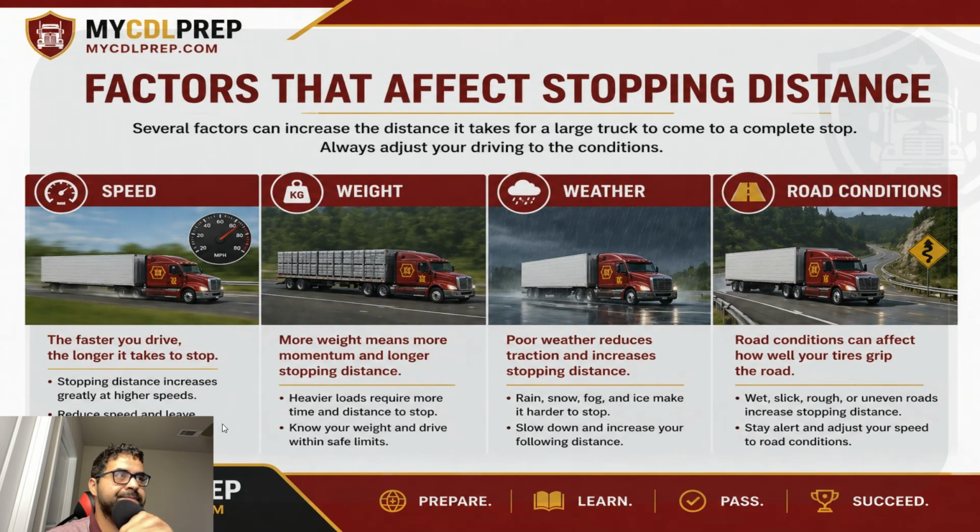Safety first. Weight. More weight means more momentum and longer stopping distance. We just spoke about stopping distance. So the heavier your load is, the more stuff you've got on that truck, the longer it's going to take you to stop. You've got to push those brakes. You've got to feel it. You're like, what's going on? You just have to be patient. It just takes longer to stop. That's what you need: longer, further away, and longer stopping distances.